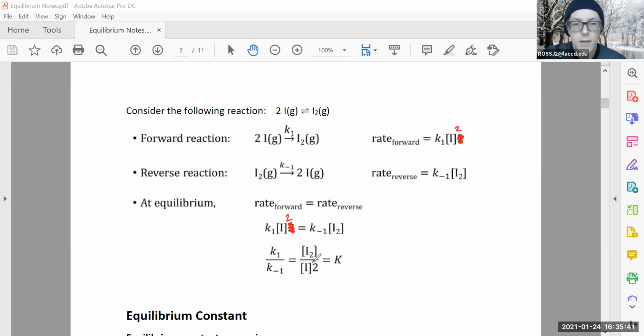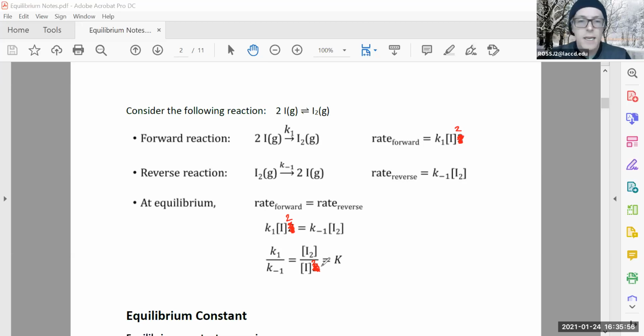Likewise, this should be second order in I. So that pesky molar coefficient just wouldn't let it lie. So hopefully we fixed them all here, and you probably would have spotted these mistakes anyway.